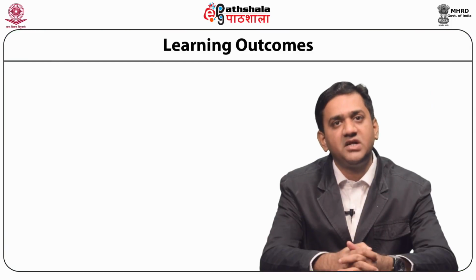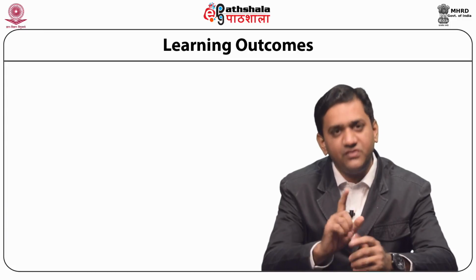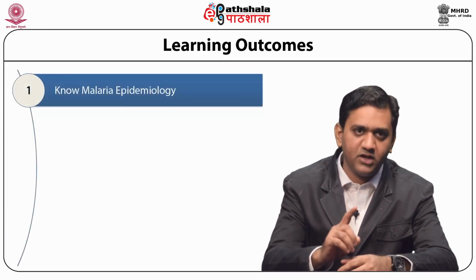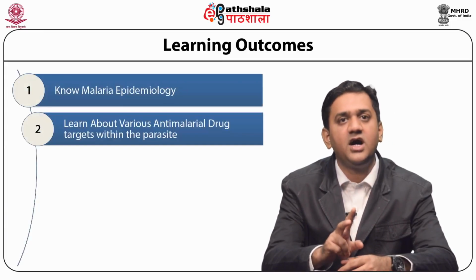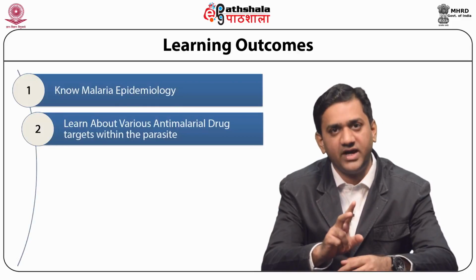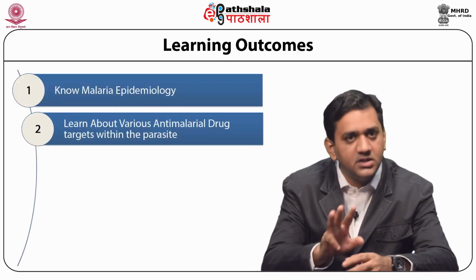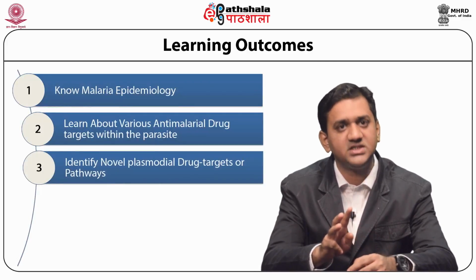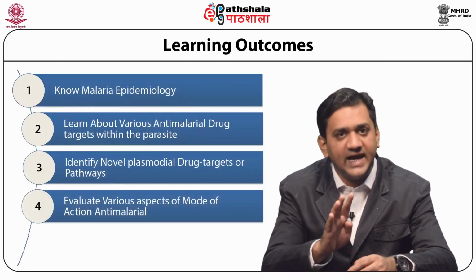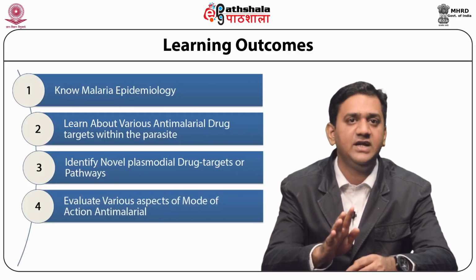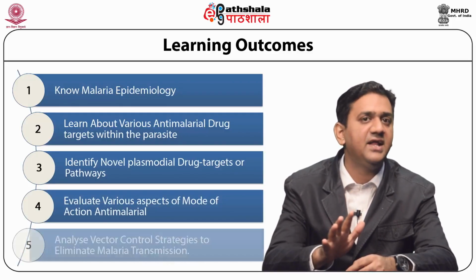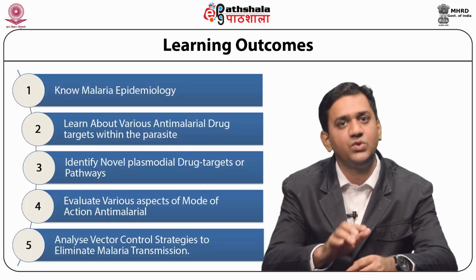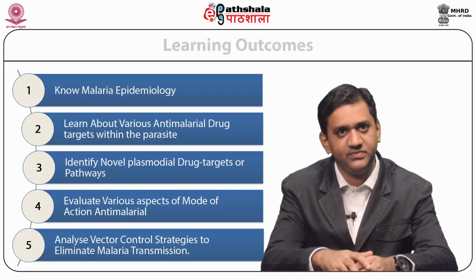The learning objectives of this module are: first, know about malaria epidemiology; second, learn about various antimalarial drug targets within the parasite; third, identify novel Plasmodium drug targets or pathways; fourth, evaluate various aspects of the mode of action of antimalarials; fifth, analyze vector control strategies to eliminate malaria transmission.